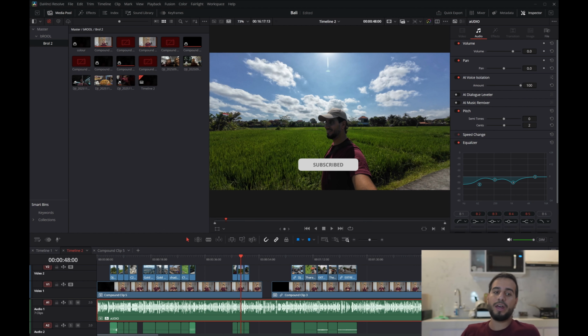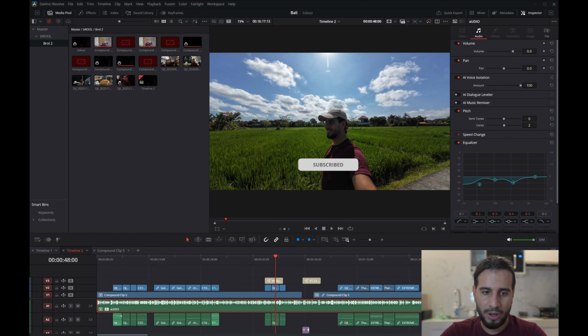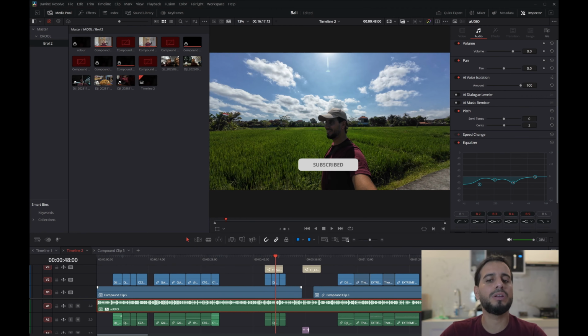But on top of all of that, I'm using AI for the audio, AI voice isolation right here, because I made a silly mistake. I didn't connect the microphone properly. I connected the camera to the headphone jack, to the monitoring rather, to the output, and it didn't capture the mic volume. So all the volume was taken from the camera body, which is kind of horrible to say the least. So I had to use the AI voice isolation, which worked perfectly, and it's sweet, fixed it for me. But again, it adds a layer of heaviness and more usage of the VRAM. Now, enough babbling. What did I do to fix it?